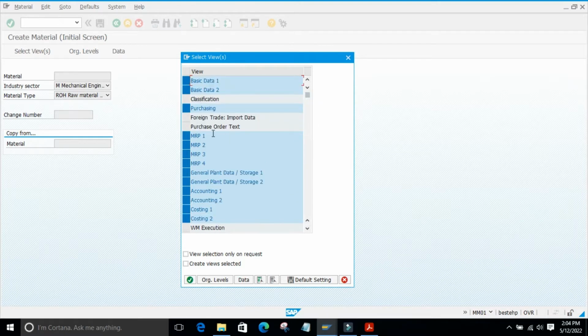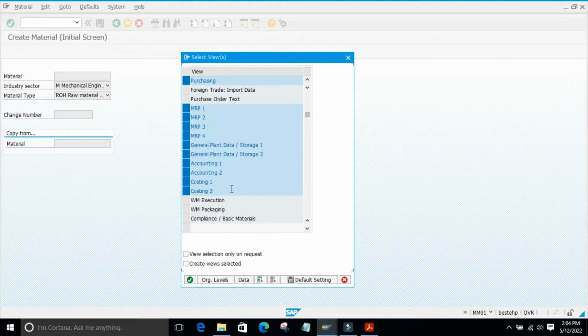For now you can see raw material. I am selecting these views: basic data 1, basic data 2, purchasing, MRP related, general plant data, accounting and costing.